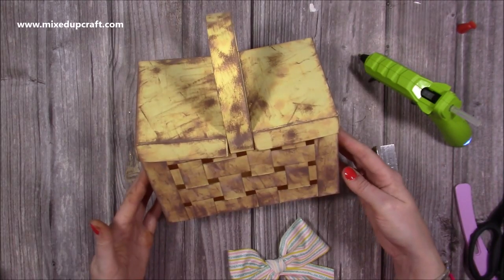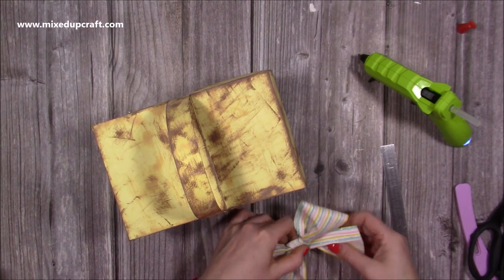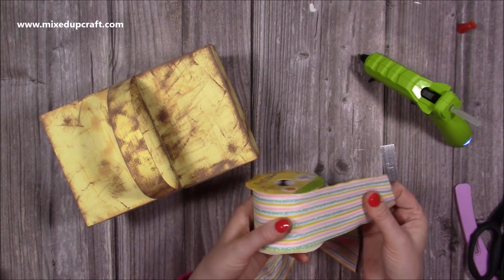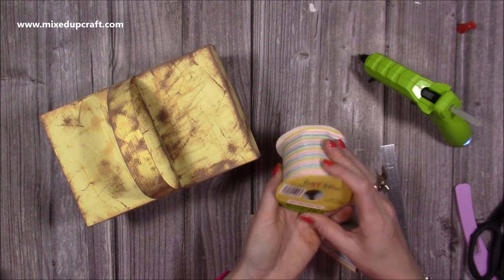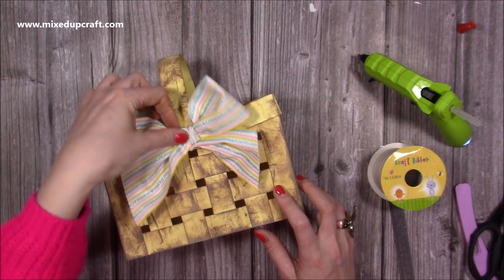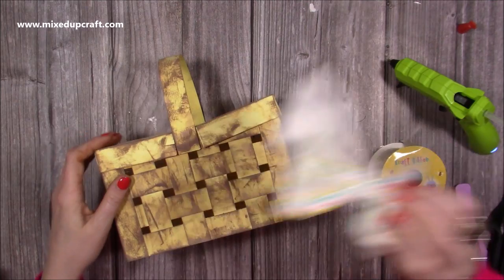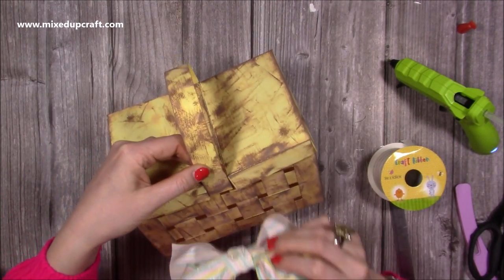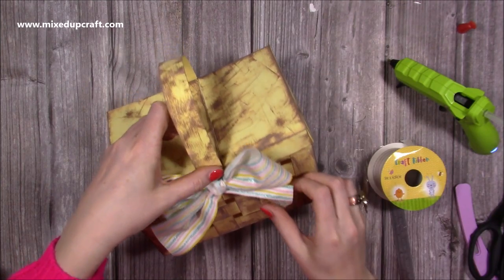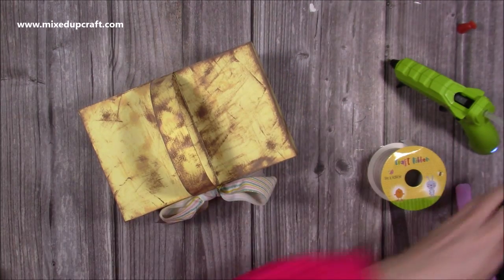Spread that glue out a little bit before it dries - those handles are going to be solid. This piece is one by the length of my A4 card stock, which is eleven and three quarters; eleven would be fine, I don't need it to be that high. Now I just need to add the bow. This bow is from a ribbon I got from the pound shop last year - or it may have been The Works. I'll pop a lot of glue on there, let it cool just a little bit, then position it. You can obviously put a gift tag on here too.